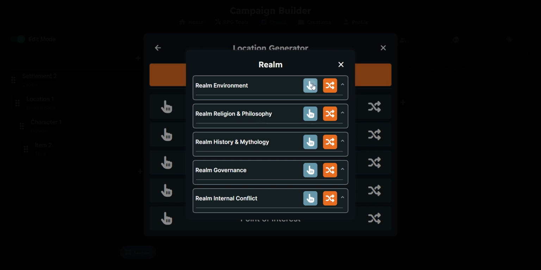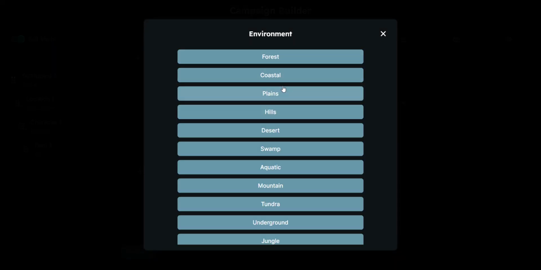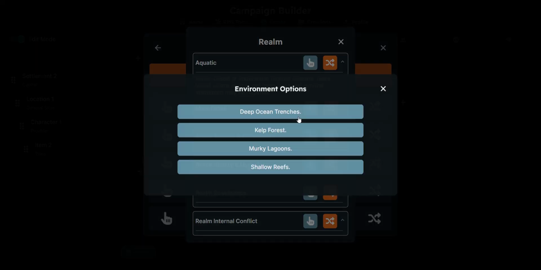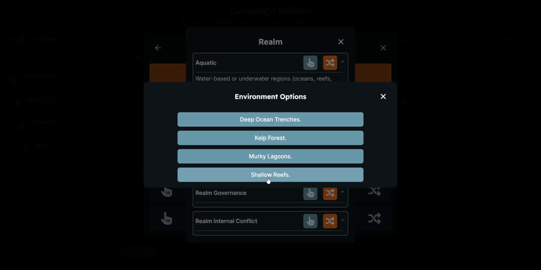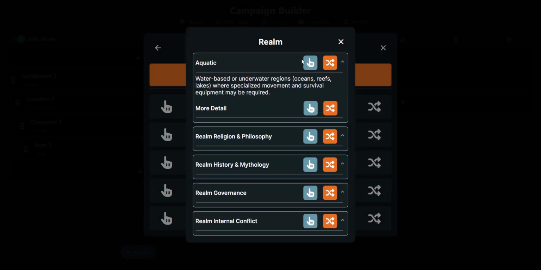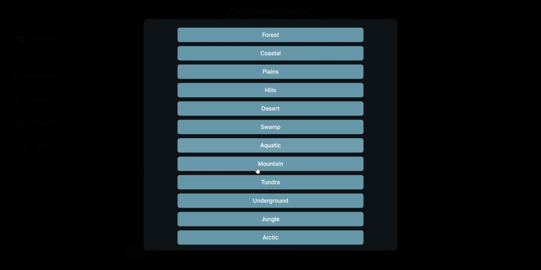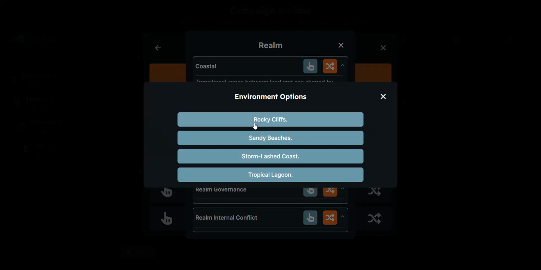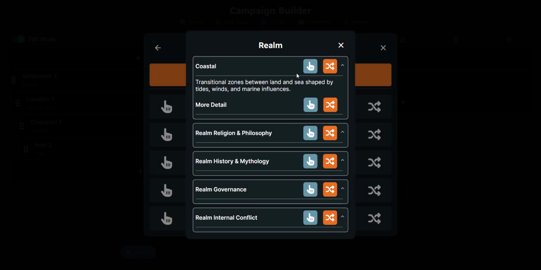And earlier I said that I wanted it to be aquatic. So aquatic, more specifically, let's see. Oh no, that's underwater, excuse me. Not that kind of aquatic. I want coastal, and let's see, tropical lagoon, rocky cliffs.